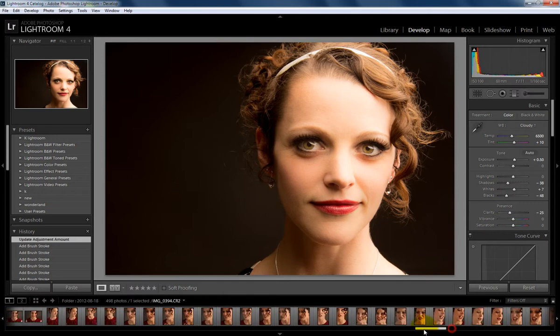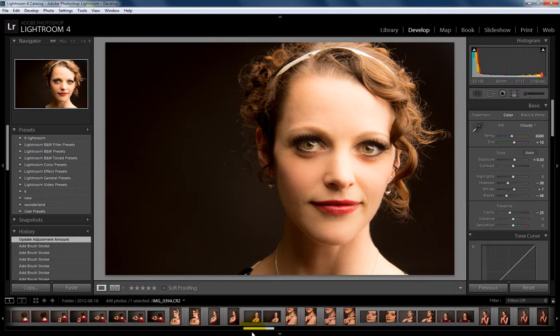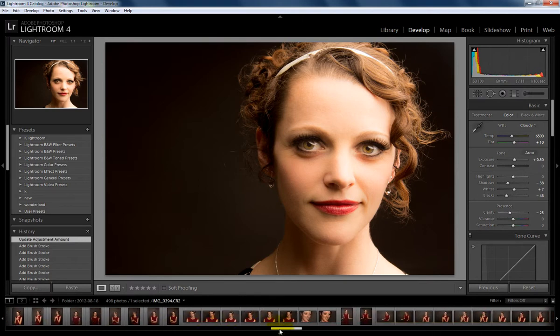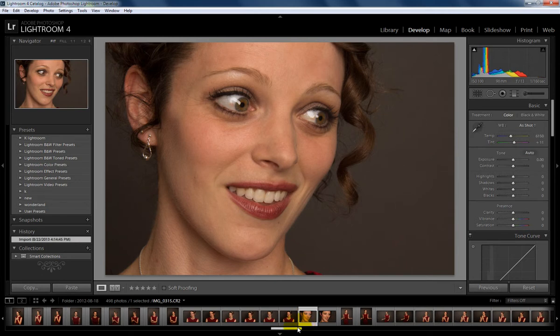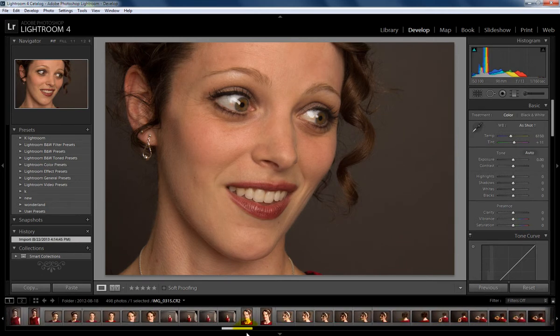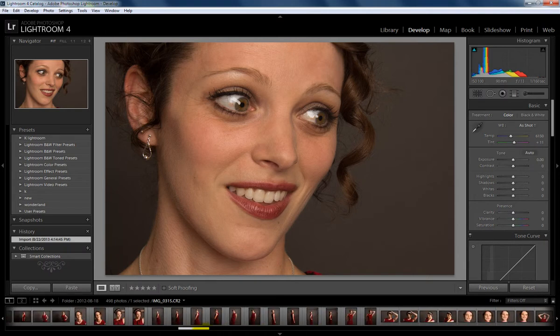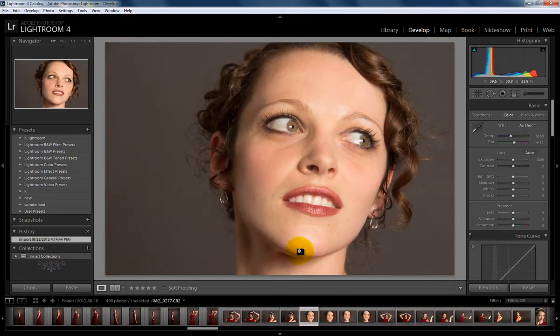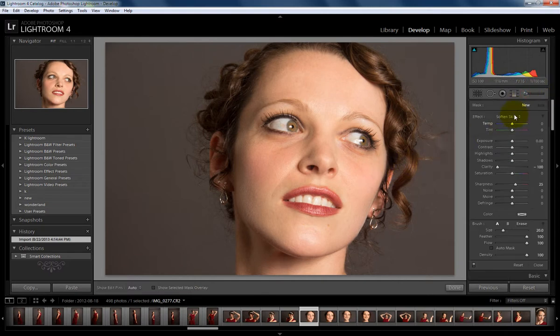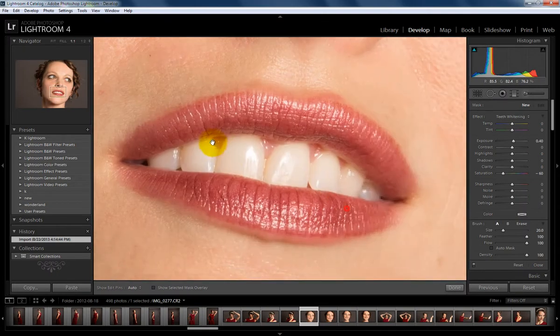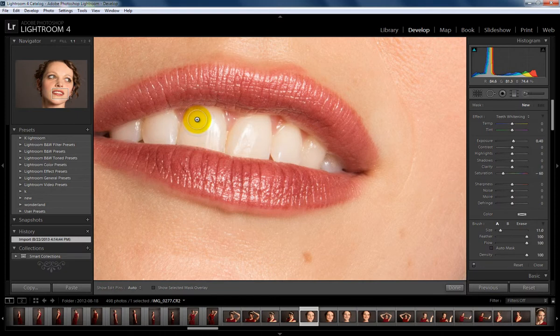Now if you find an image that has some teeth, let's see. That's a funny picture. Okay, so if we wanted to go in and edit teeth, with this drop-down list, there's a teeth whitening tool. I can click and zoom in to the teeth. Obviously, want to make this a little bit smaller. And it takes some of that saturation or yellow saturation out of the teeth.